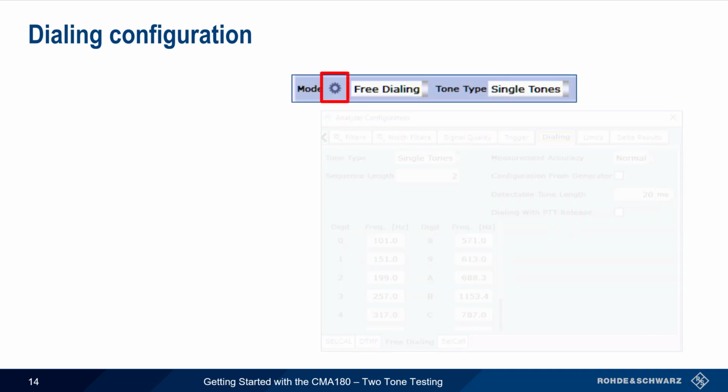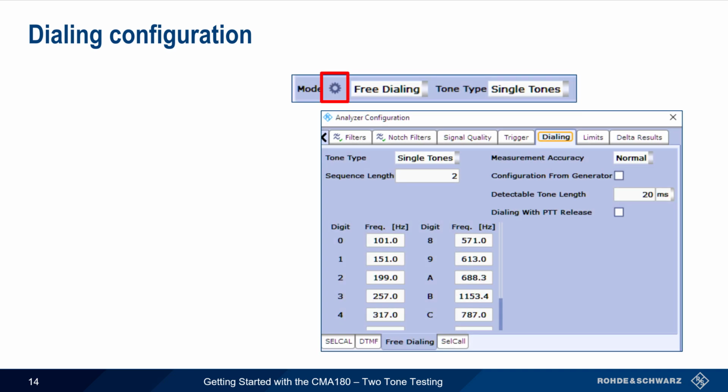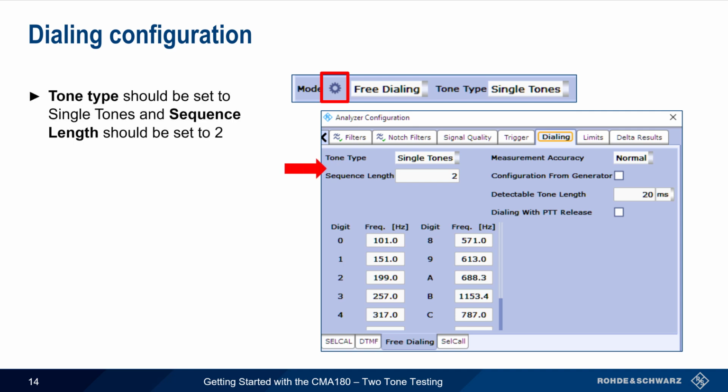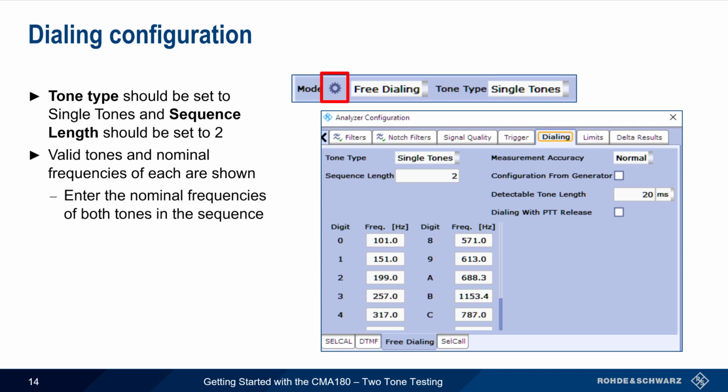Clicking the settings icon next to mode brings up the dialing configuration dialog. For two-tone testing, we need to set the tone type to single tones and the sequence length to 2. Below this, the valid tones and nominal frequency of each tone are displayed. In order to analyze tones, we need to enter the nominal or expected frequencies of the two tones in the received sequence.